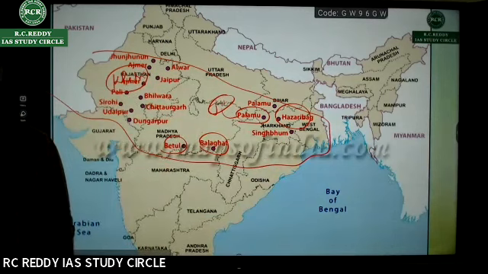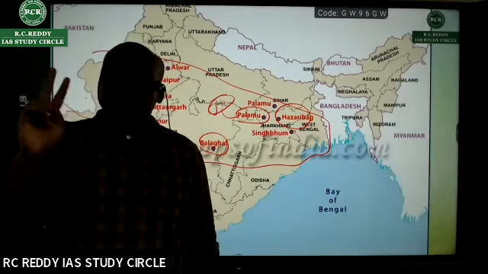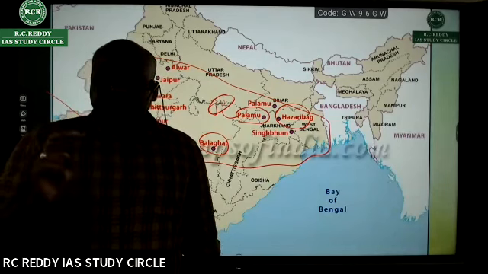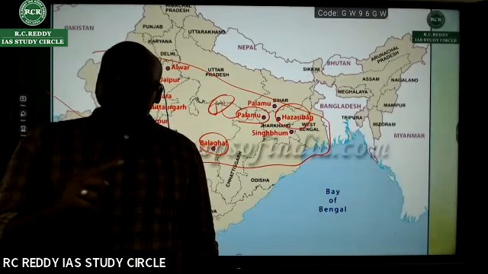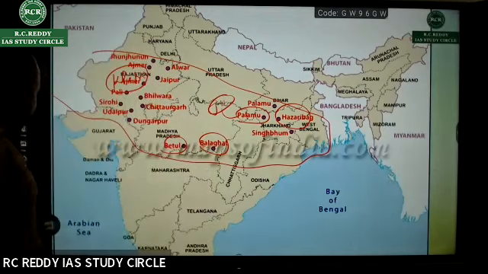It's a non-ferrous. Which are ferrous materials? Iron, cobalt, nickel, and manganese are ferrous substances, because whenever we talk about minerals, there are two types, either metallic or non-metallic, and metallic is divided into ferrous and non-ferrous. And ferrous minerals are those minerals which are iron, cobalt, nickel, and manganese, right?